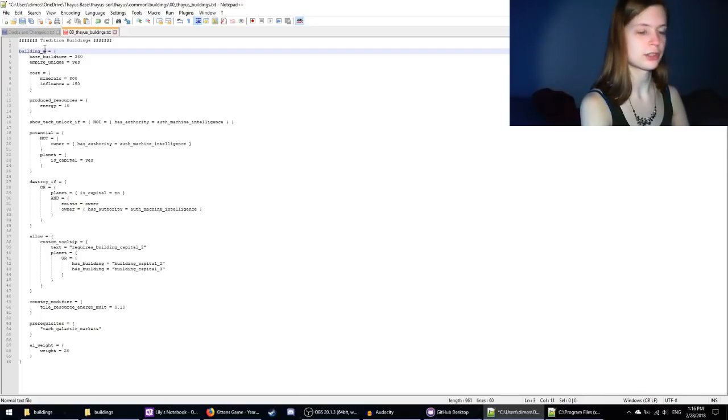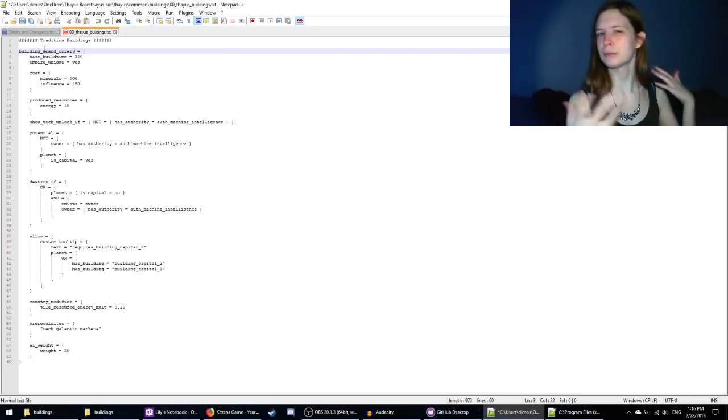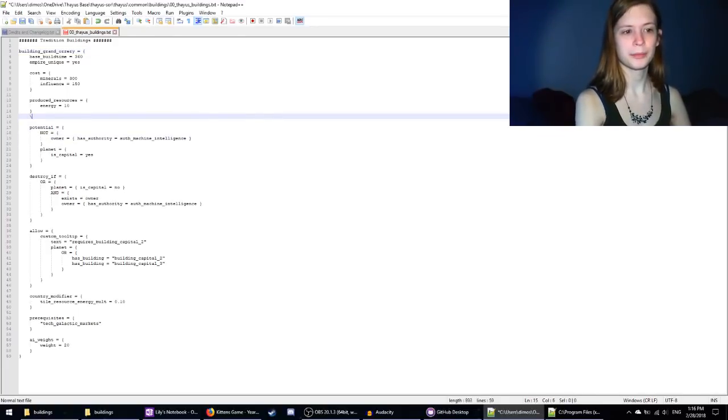So this is building_Grand_Orrery. Orreries are those big mechanical structures describing celestial body movement and stuff. Empire unique, yes. Building base build time 360. That seems fine. Honestly, I'm in the planet unique section of this, and that seems okay. Show tech unlock. That's not what I want.